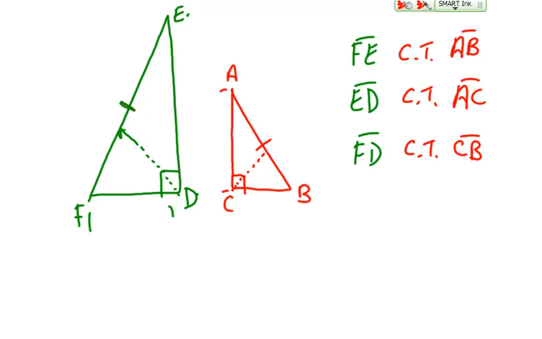What about the angles? Well, the one that jumps out at me first and foremost would definitely be, and this is the abbreviation for angle D. It has to correspond to angle C because they're both the right angles. So it corresponds to the symbol for angle C. What we're left with now is angle E and angle F. And again, I'm just calling them by the letter that's closest to it.